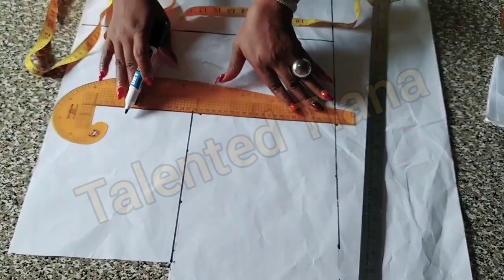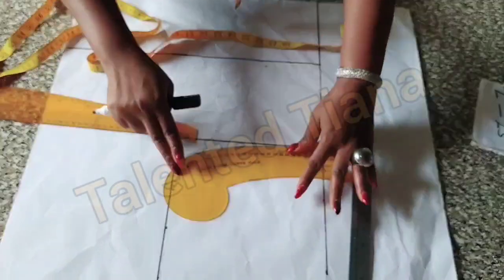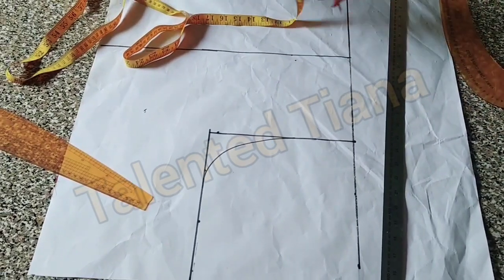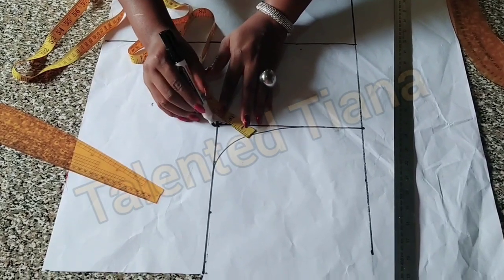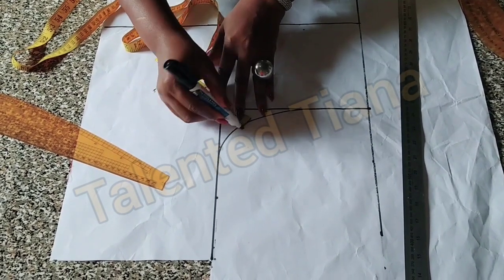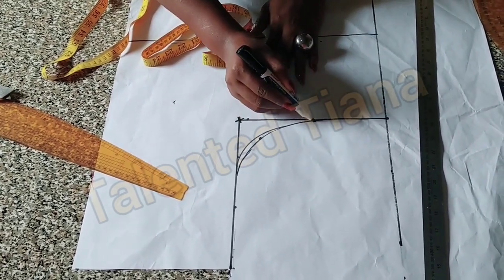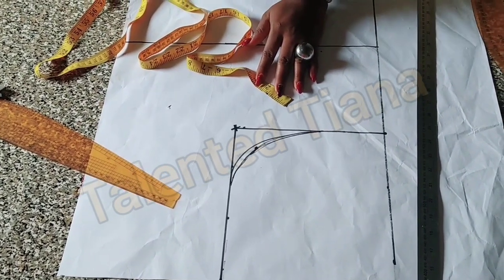And this is for the shoulder. I join. And I'll use my curve to get my fine armhole curve. But if you don't have the curve, don't mind, it's not difficult. Just use your normal tape from this junction, this point of intersection. Use your soft measuring tape and mark 2 inches. And from here, you can join it to the armhole line in a curved manner and join it to the shoulder line in a curved manner. This is the way I do my armhole before I got my curves.